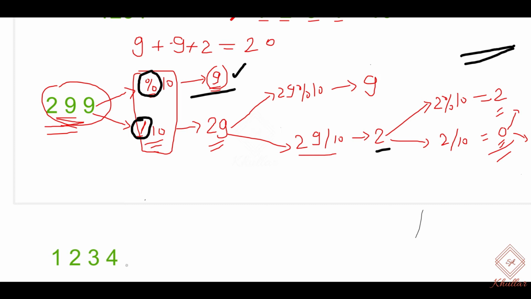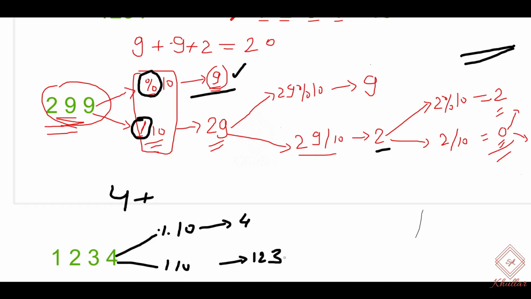What we would like to do is perform two operations again on top of it, like the modulus operation, modulus 10, right? So we'll quickly go through it. It will give us 4 back, and then we perform 1 2 3 4 divided by 10. It will give us 1 2 3. Okay, so let's keep on adding the digits as well. Now again perform the modulus operation on it, 123 modulus 10, right? So what it will give us is 3 back. So let's put 3 here.